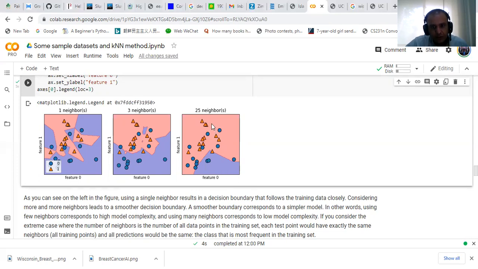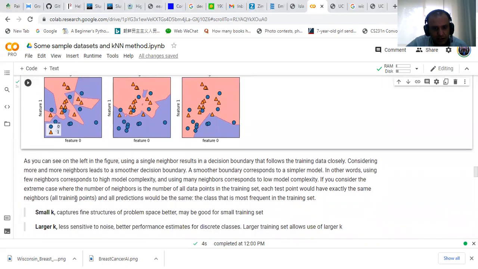If we consider the extreme case where the number of neighbors is the number of all data points in the training set, each test point would have exactly the same neighbors, and all predictions would be the same. This is the most frequent class from the training set.